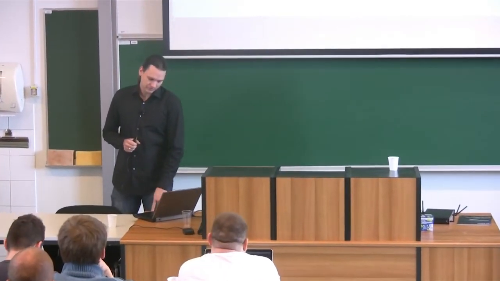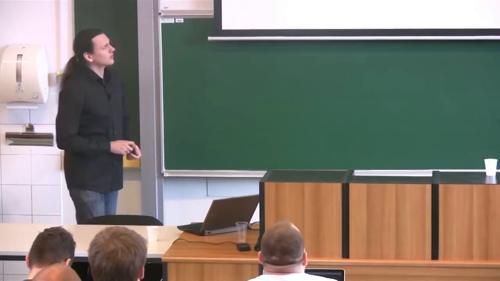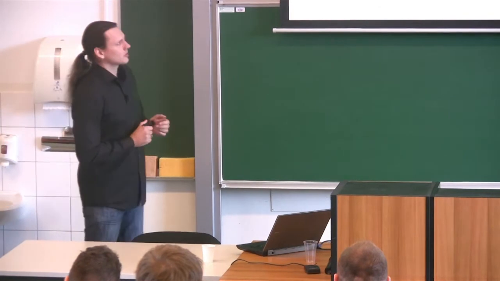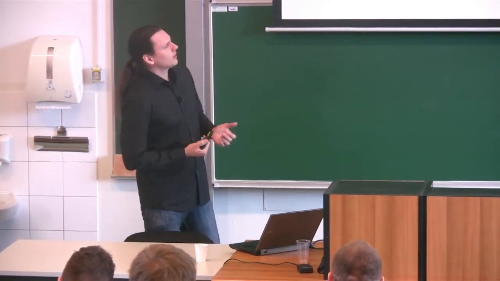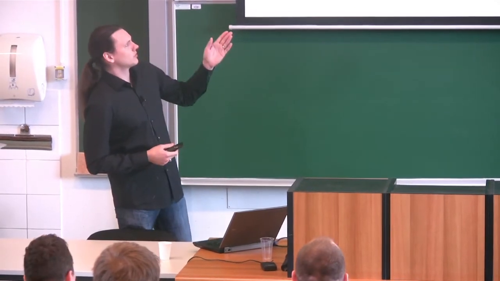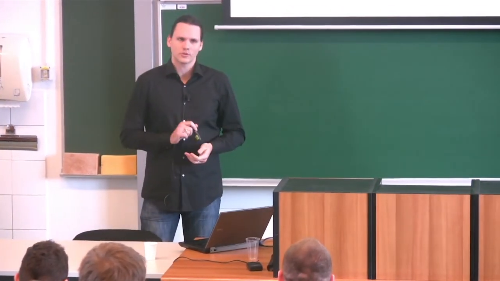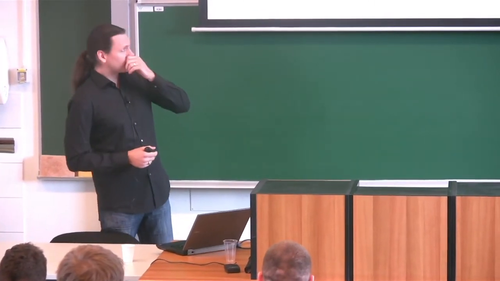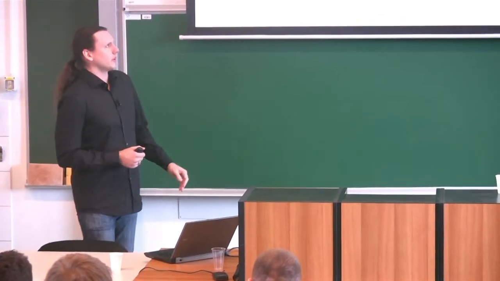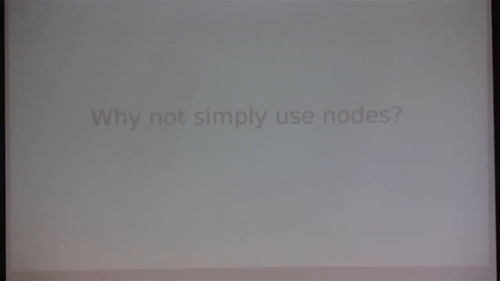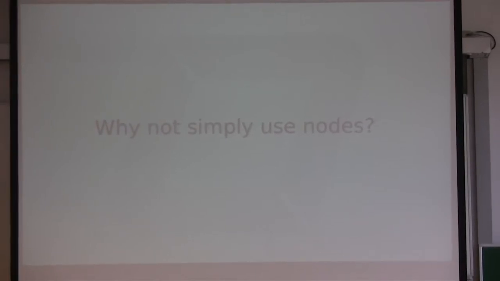Now, one question that is arising all the time, client asks us or other people are asking me, is, okay, cool, entities, whatever, but why do I need them? Why am I just not using nodes like from Drupal 6, right? I can just have a new content type called travel share, attach a couple of fields there, and I have comments there, and everything will work. Yeah, it's true, it will work. But there are a couple of limitations.